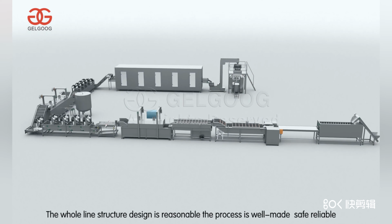Potatoes are cleaned and peeled by the peeling machine and cut into French fries by the cutting machine. The French fries enter the high-pressure bubble cleaner, and the mucus and starch on the surface of the fries are rinsed cleanly. The separator separates the short strips and debris to improve the finished yield.